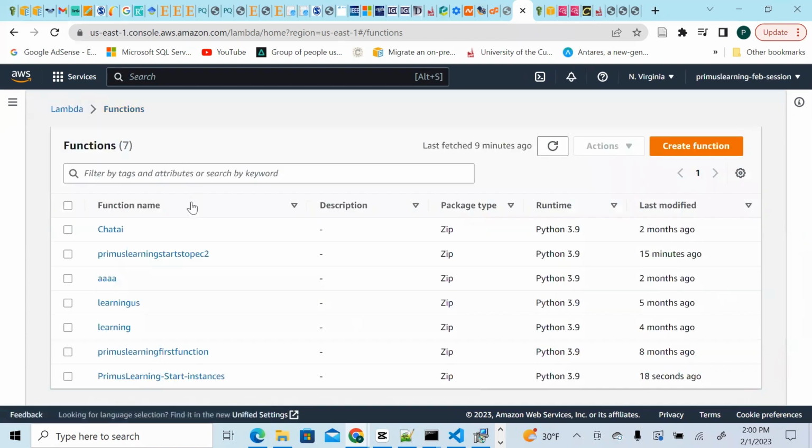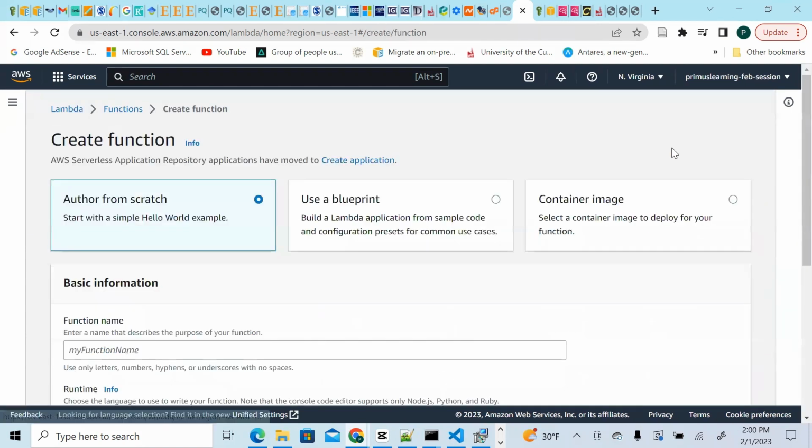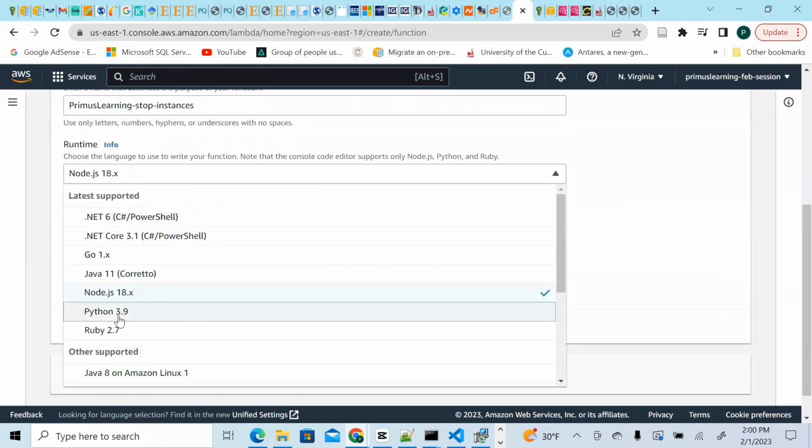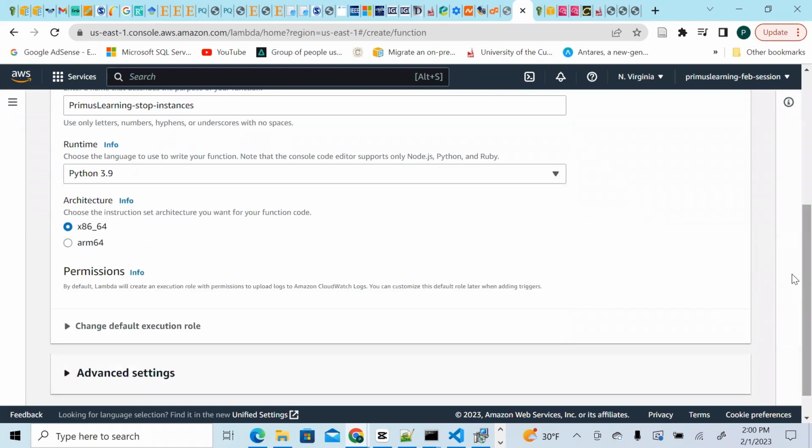So let's go into functions and create a function, and we can give it Primus Learning EC2 stop instances. Let's just call it that way, stop instances. And then we want to select Python 3.9.